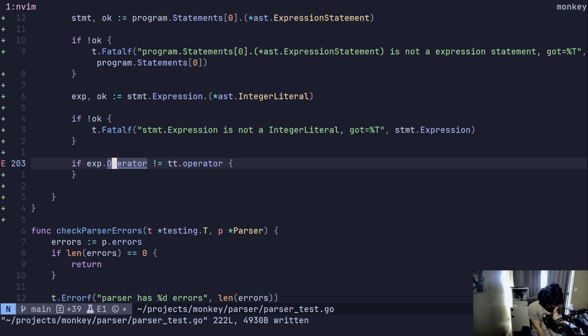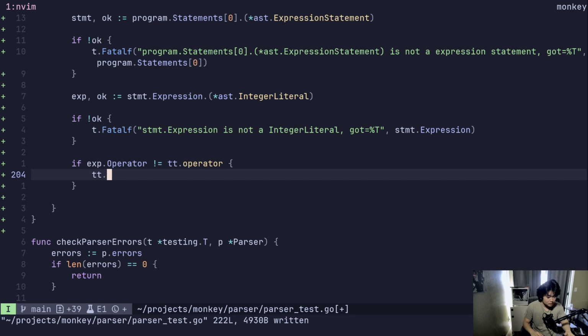So tt dot, or t dot fatalf, we can say expression dot operator is not %s, got equals %s, tt dot operator and x dot operator.